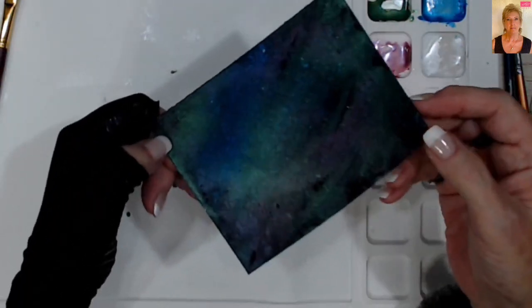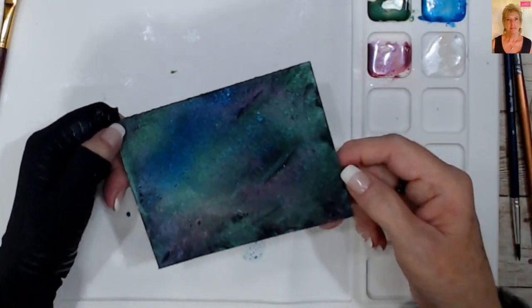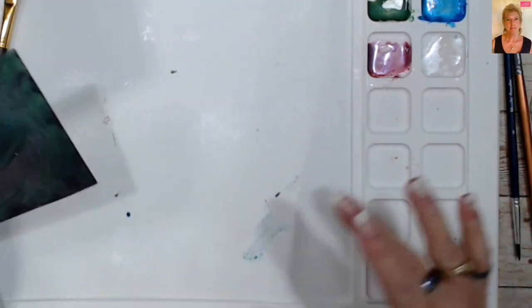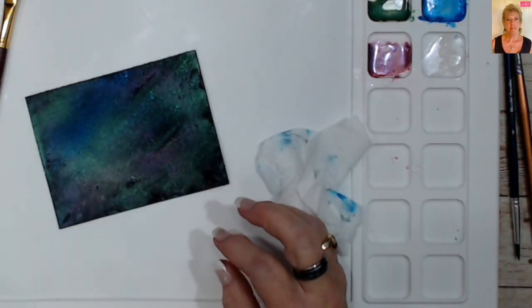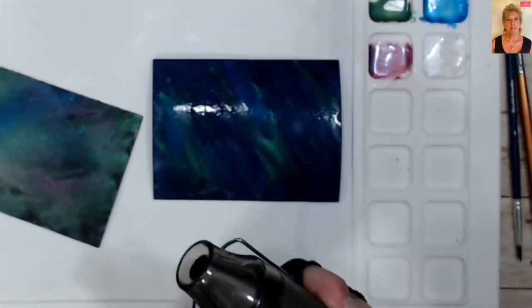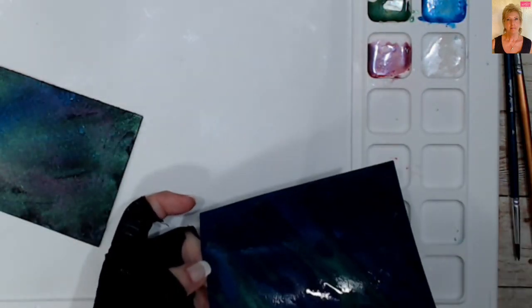Now, this one I did on black. Look at that. Is that not a perfect Northern Lights? That's exactly what we did there. We put some on there, we rolled it around, and we let it dry. You can dry it with your heat tool, which, that's a pretty wet piece right there. Let's see how fast it'll take to dry. You can even use your heat tool to move the liquids around.